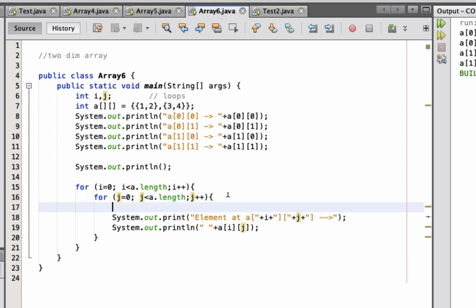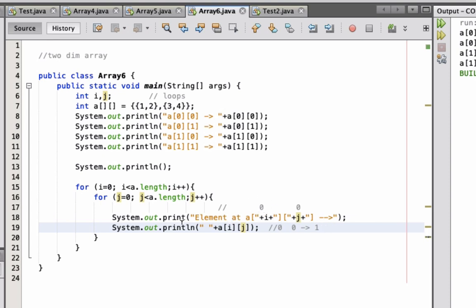So if we print out the value, the current value now of I here will be 0, and j here will be 0, right? And then this section here will display the value of I and j. If you look closely in our array and in our item here, 0, 0 is 1. So here, the value of 0 and 0 is equals to 1. Okay, so that will display the number 1.